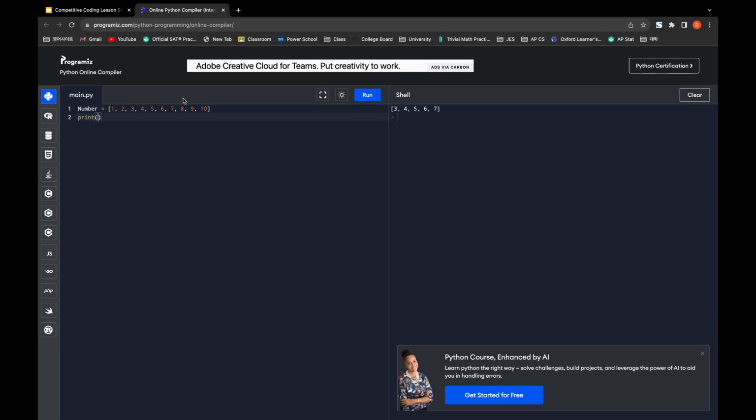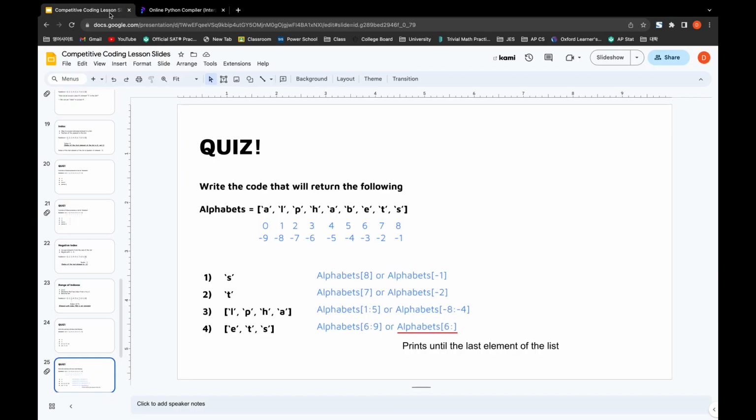If we want to print the numbers from 7 to 10, then we can do something like 6 colon, then it's going to print everything. And if we put 0 here, it's going to print all the elements in the list: 0, 1, 2, 3, 4, 5, 6, 7, 8, 9, 10. Yay.